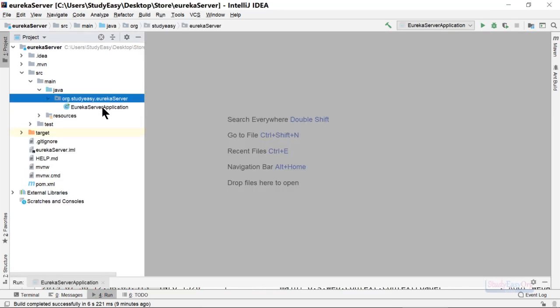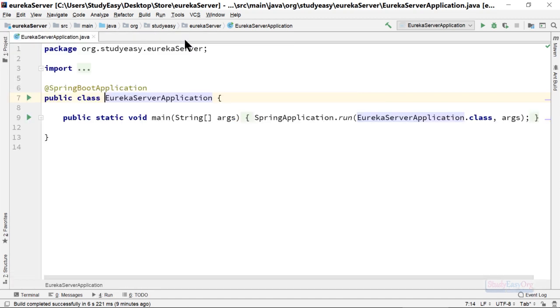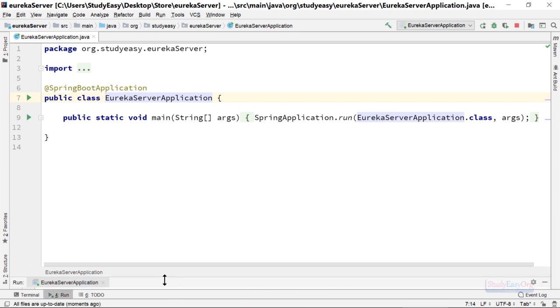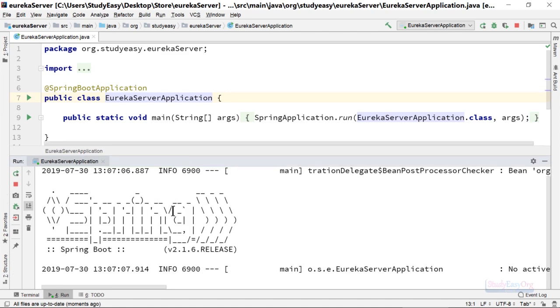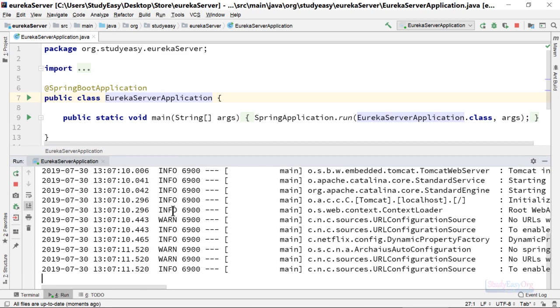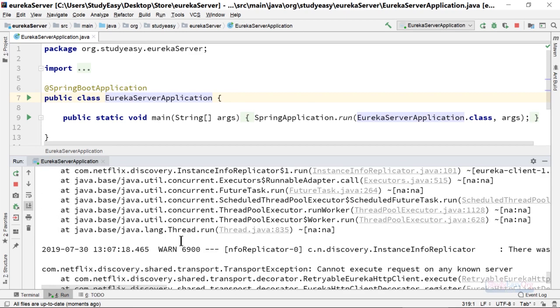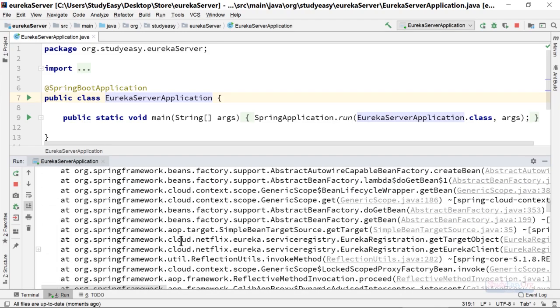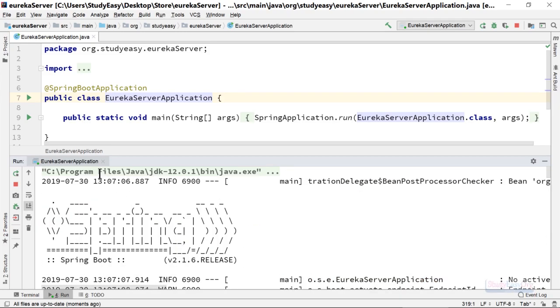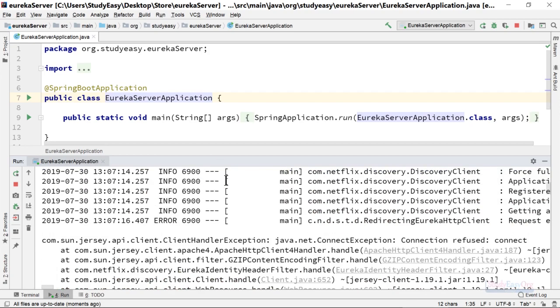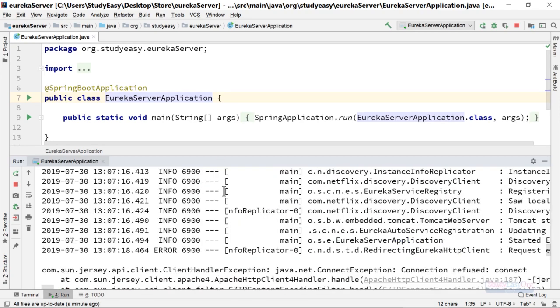If we run the Eureka server Java file, when I try to run this, there would be a crash. Let me show you. So for example, we try to run the application, we won't be able to run this right away. There will be some kind of crash, and the reason being, as we have Java 1.8 and Java 12 installed on our system, by default the IntelliJ IDE will make use of Java JDK 12. Here we go. So we are making use of JDK 12 as the default version, and it will end up giving some kind of error.